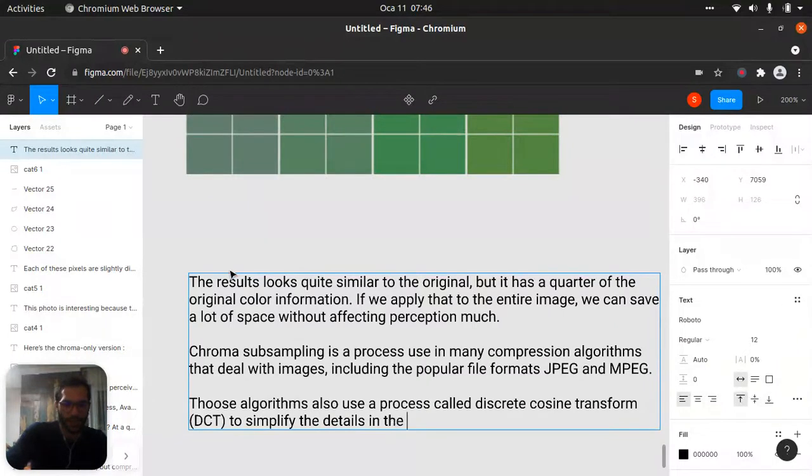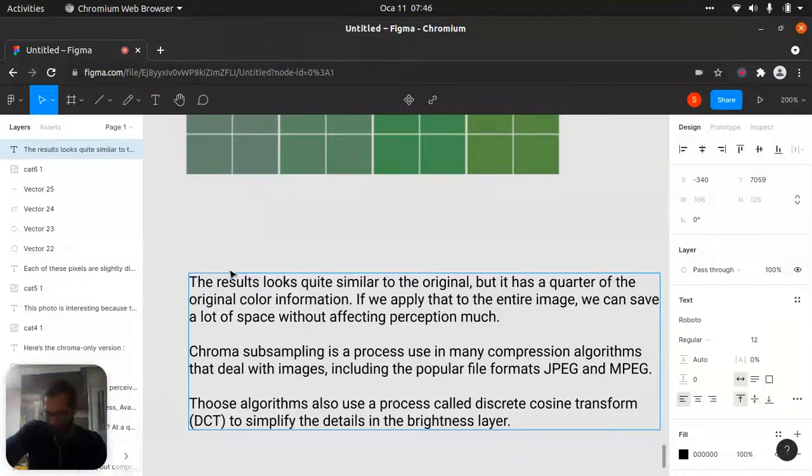The details in the brightness also. Really, the brightness layer.